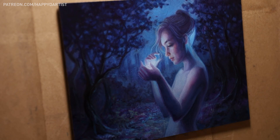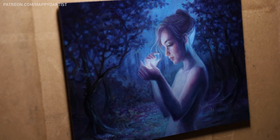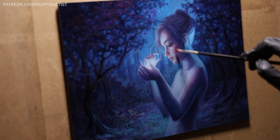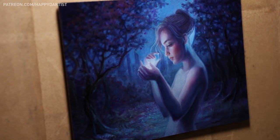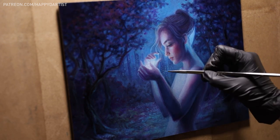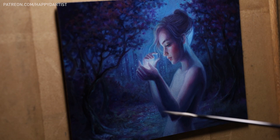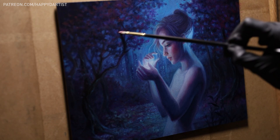This came especially in handy when I was testing out different designs for her android slash cyborg bodysuit, and I changed my mind three or four different times. I couldn't imagine what it would have been like if I had experimented with oil paint instead, where Ctrl-Z and undo does not exist. I'm so glad I tested it out in Procreate first because it eliminated so much time wasted and needless stress later on. By eliminating any design-related issues ahead of time, I can focus my painting sessions on just the paint application alone, freeing up more time to perfect the technical techniques of oil painting without being hindered by a lack of direction.